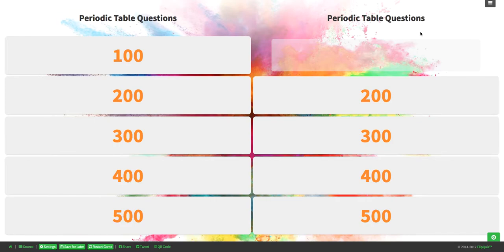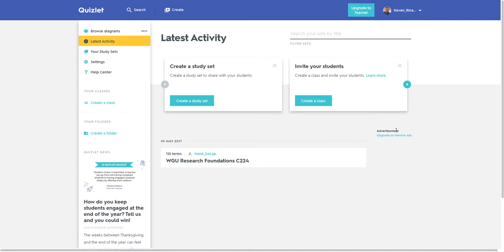Alright, last one I'm going to show you here is Quizlet. A lot of people have seen this, a lot of people have used this. Quizlet.com. You can see the way it's spelled right up here in the corner. Alright, this is great for creating flashcards. So you're going to put your information into Quizlet, and then you can turn it into games. Students can access it to do flashcards just like they would, only they're not writing them out themselves. Or you can have them create them as well.